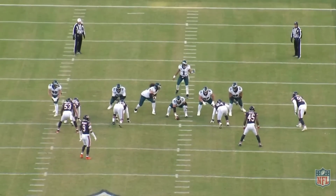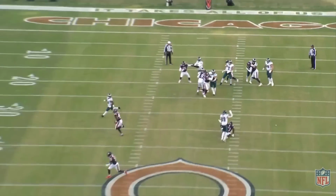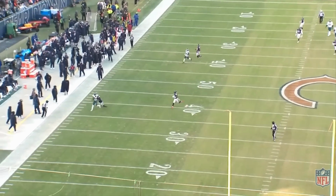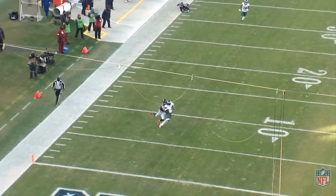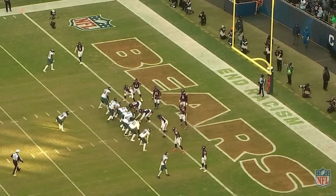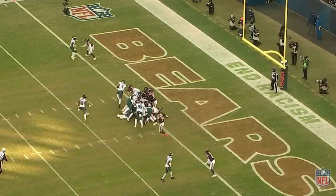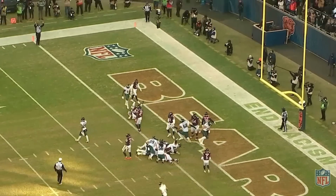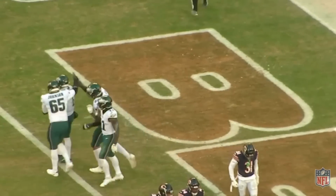Just love watching Hurts operate with this kind of decisiveness and this kind of accuracy down the field. Great touch, ball leaves the screen, right down his line. Massive play. Love it. Next one here is the 2-point sneak off the little line shift. So originally seeing this, I thought it was a little bit cuter than it is. This is post penalty, so 2-point conversion, half the distance from the 1.